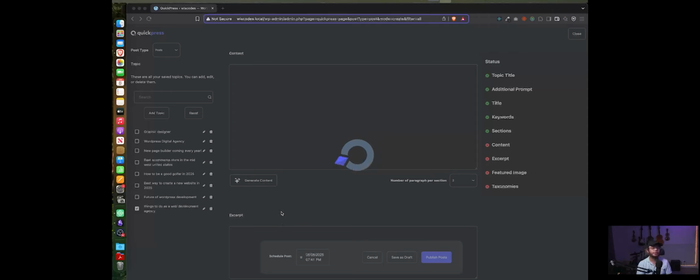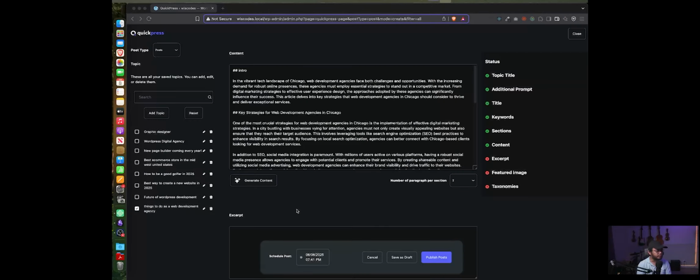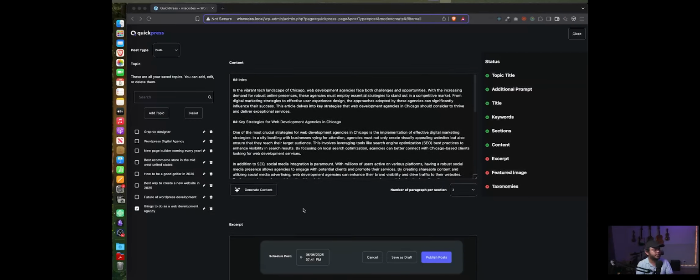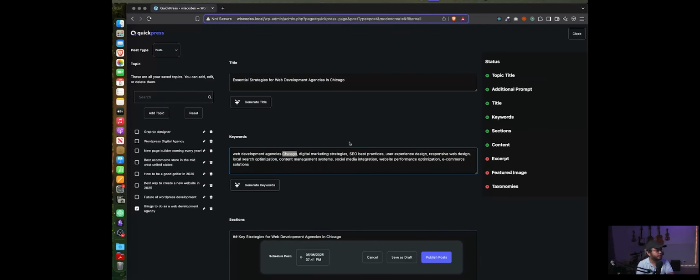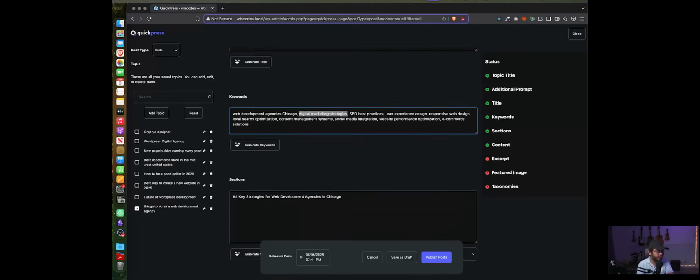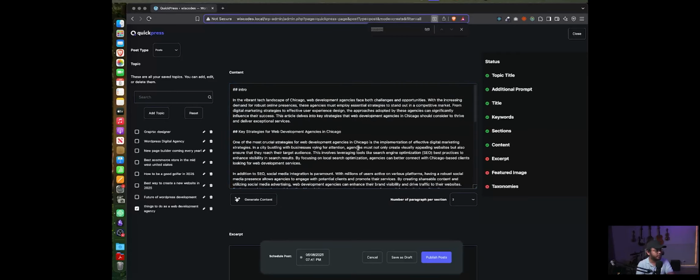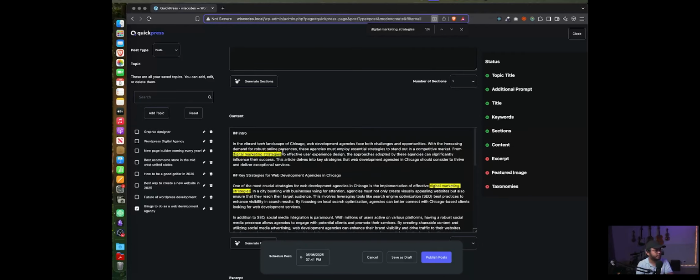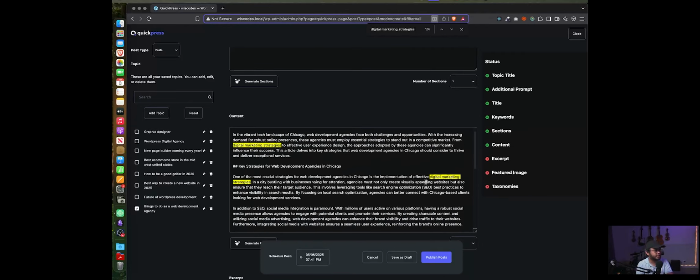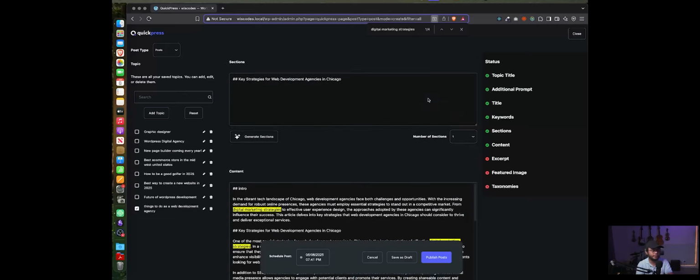So it's generating the content. It might take longer, but after that, we'll just have a good article. So the good thing here is I set this up as a keyword here. So I should be getting some words in that content regarding the keyword that we have. See, if you can see here in the content, there's like digital marketing. That is good for keywords.